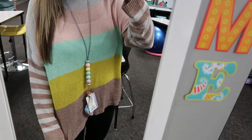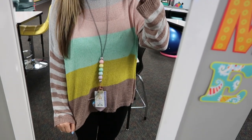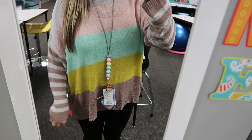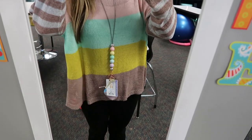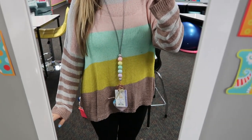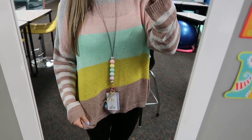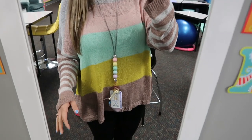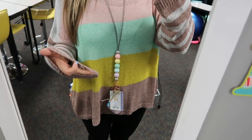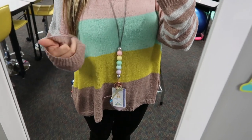I am absolutely loving this sweater for fall. It's not quite fall here. Well, actually today is technically the first day of fall, but it's pretty warm here still. It's gonna be probably low 80s today, but right now it's like 60 degrees. So this is perfect. This is not too thick, so it's perfect for the beginning of the morning when it's a little chilly. And then it's never gonna get hot enough where I'm regretting wearing this, because it's so super thin. I don't know if you guys can tell, but it's really thin.